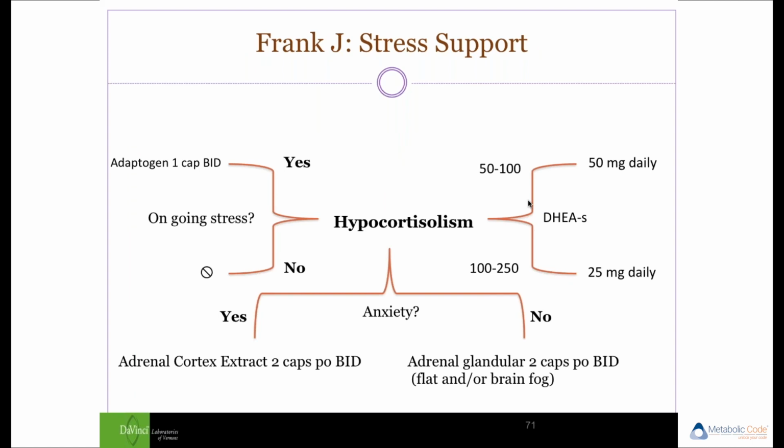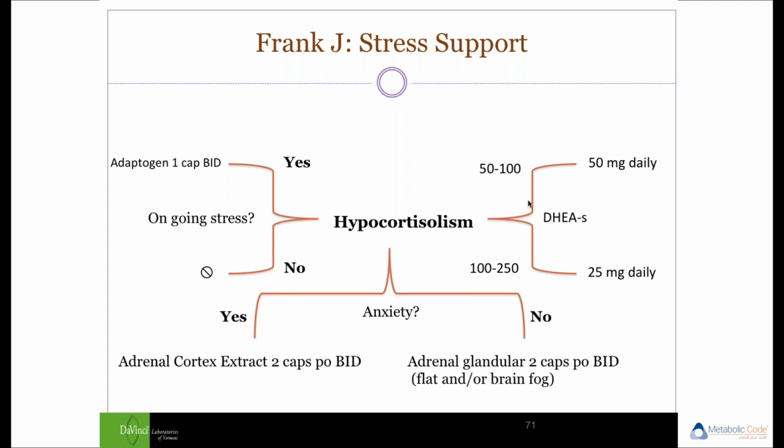What do we do for flattened cortisol curve? Well, you always want to start with an adaptogen, and there's a variety of these that are at your disposal. Ashwagandha, rhodiola, ginseng, maca, cordyceps. They're all pretty good, but you definitely want to get a patient on an adaptogen to help their brain and their bodies cope with this ongoing stress and neuroinflammation. In addition to that, they might need some DHEA support. So in women, it's 5 to 25 milligrams, and in men, it can be up to 50 milligrams to decrease that neuroinflammation, induce a sense of well-being, begin to re-regulate that stress response.